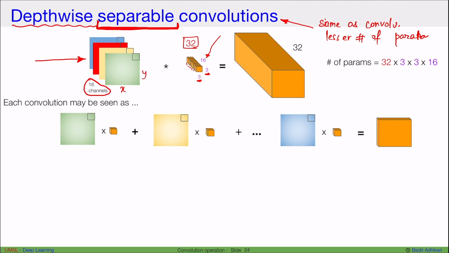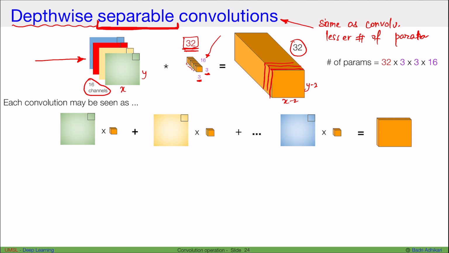So when we convolve these 32 3x3 filters with my 16 channel input, what comes out has dimension, say if this is x and y, maybe x minus 2 and y minus 2, but the depth will be 32 because we have 32 filters that we are multiplying. So each filter gives me one channel, the second filter gives me a second channel, and so on. So I get 32 channels in my output.